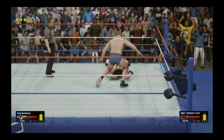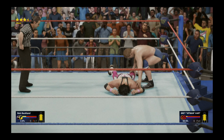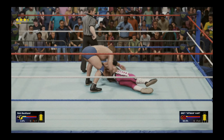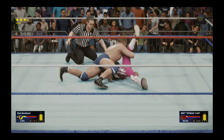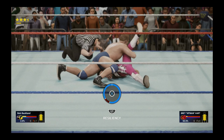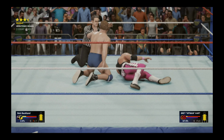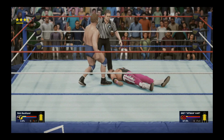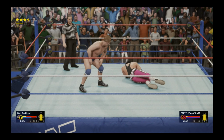Big time slam. Vicious. I knew it was only a matter of time. Come on, Bret Hart, you can do this. Nobody controls the pace of a match quite like this. And here's a cover. This is what makes him one of the best in the business. And the champ kicks out. He is not going to go down without a fight, Michael. He has him right where he wants him.